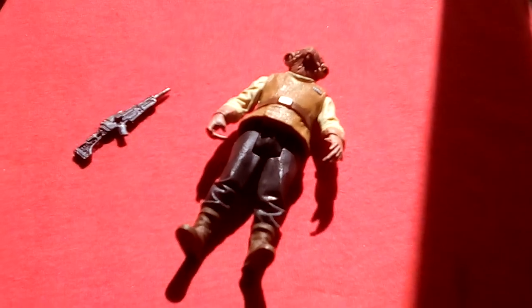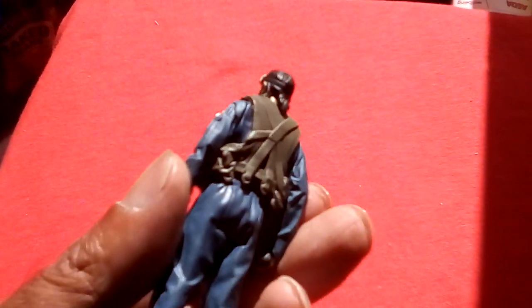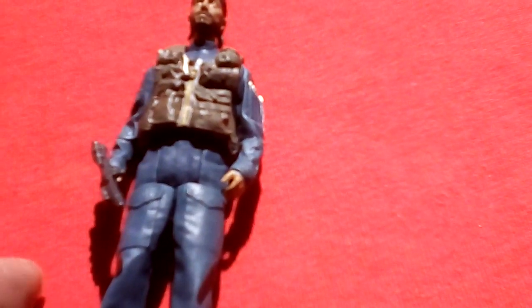Absolute must. This is a figure I just picked up this week. It's the Bodhi Rook from Rogue One, A Star Wars Story. Great figure this. Great likeness to the actor. Great costume sculpting.